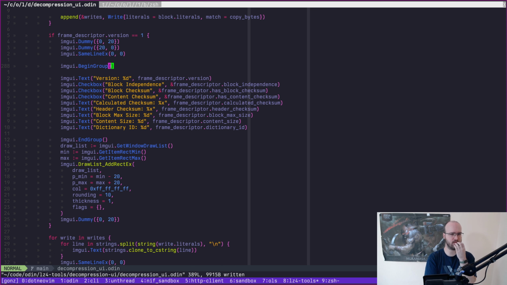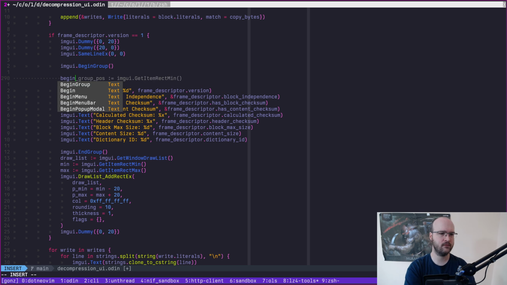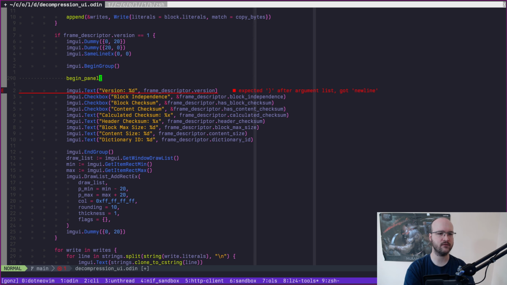Now, you might wonder, how do we put this in a neat procedure? The things we actually want to put in a procedure mainly is this, the stuff around what we're doing. So we might have a begin and end for this. So let's try that first. The actual syntax we might want to use here would be begin panel. Now the question is, should we make it like IMGUI? I think we can just say begin panel like this, right?